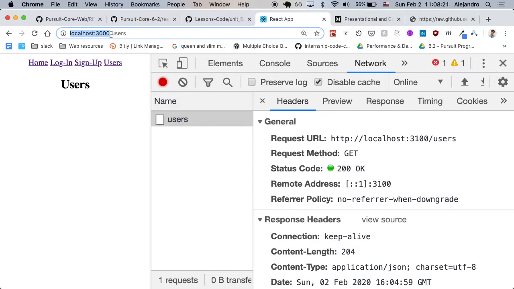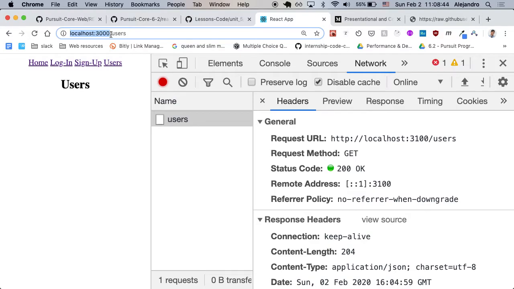So let's go with another approach, which is setting up a proxy. And let's visualize here what that looks like. So we're not going to install CORS. And you see, CORS is only on browsers.